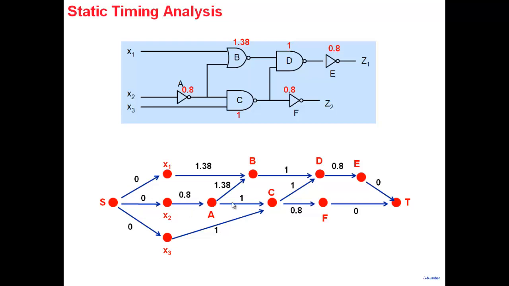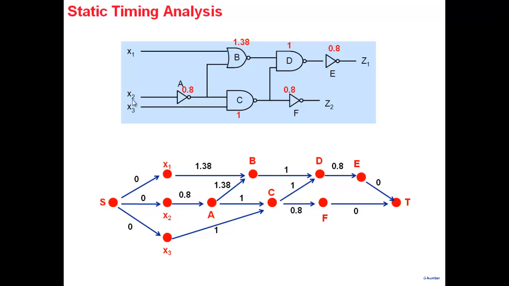And all the delays are there in this particular graph here. So what I need to do now is find out the longest path by adding up all the weights that you see here. What is the longest path in my circuit? Now at this stage, I'm sure there's a little bit of a problem that you may see. I've taken a circuit and transformed it into a graph. What is the information that has been lost? Some information has been lost now. Very crucial information has been lost in the process.